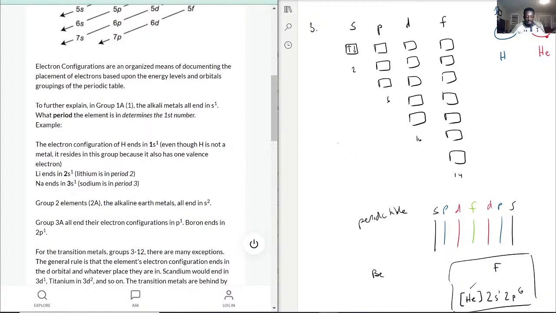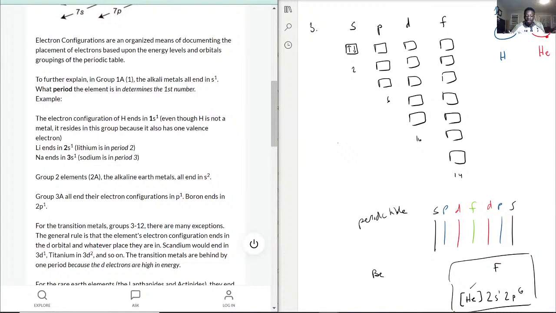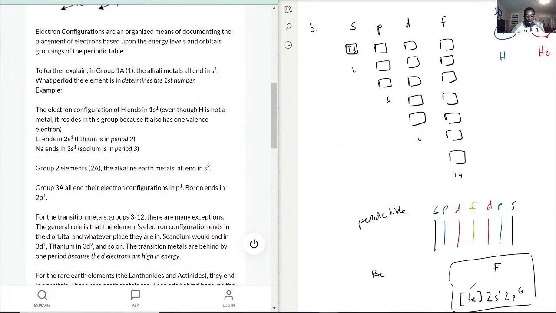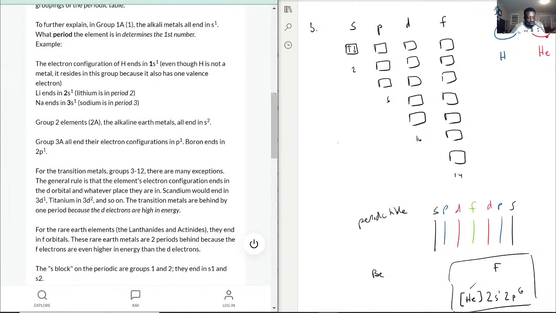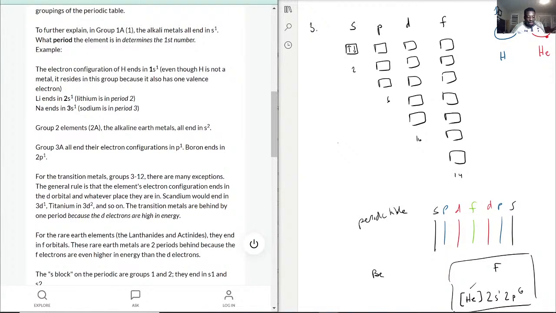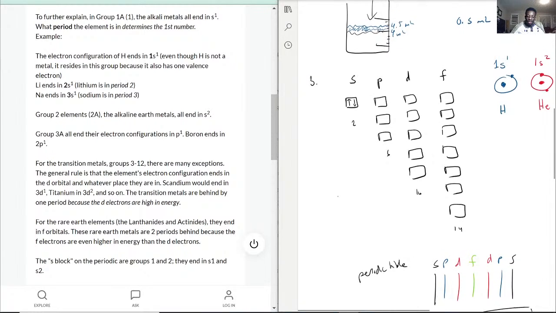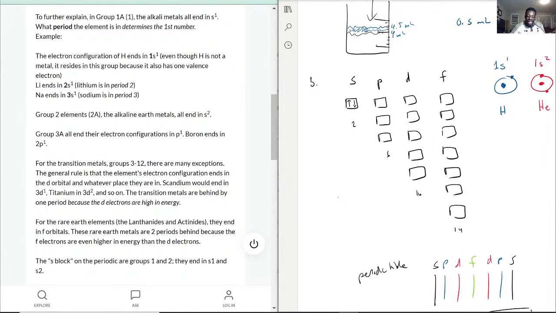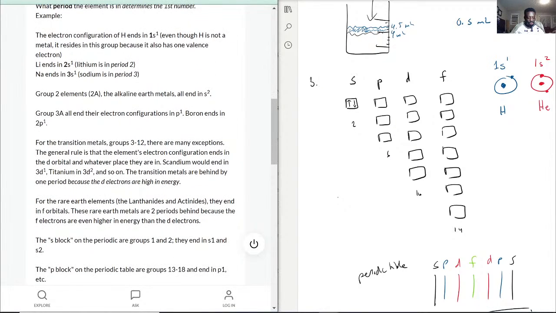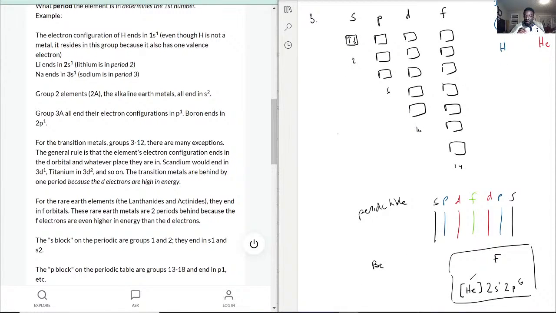Yep, they talk about each alkali metal ending with s1, and depending on the row they are in, that's how they correspond. And in group 2, the alkaline earth metals all end in s2. So that part is not correct, because as we discussed, it's more the halogens that end up in p. They're thinking of it as kind of linear, but think of it more like a sandwich, especially with the periodic table. It's more of a sandwich, okay?